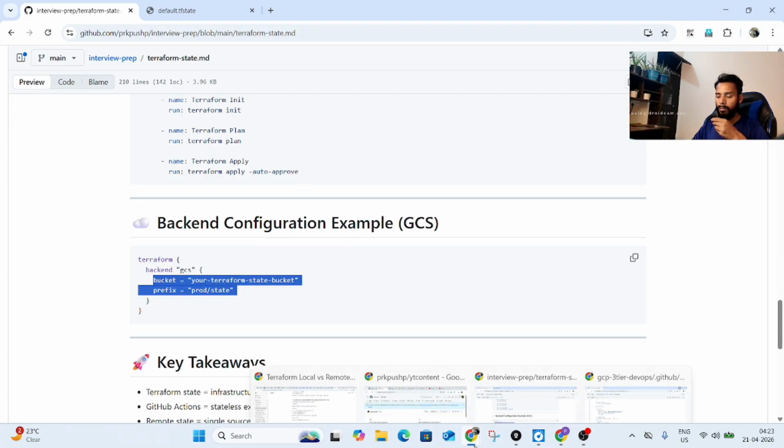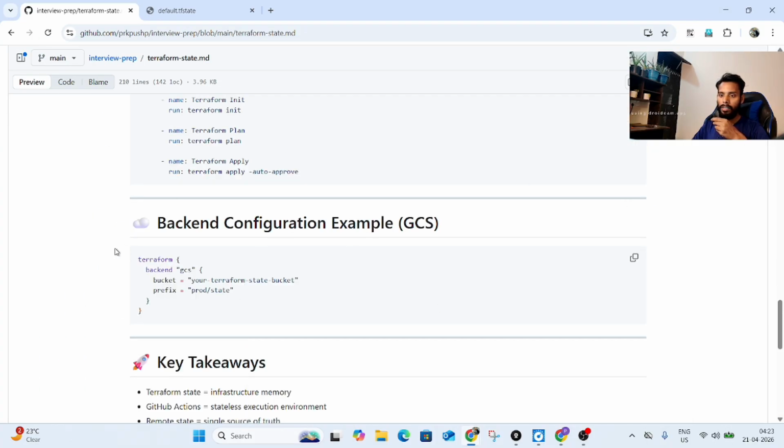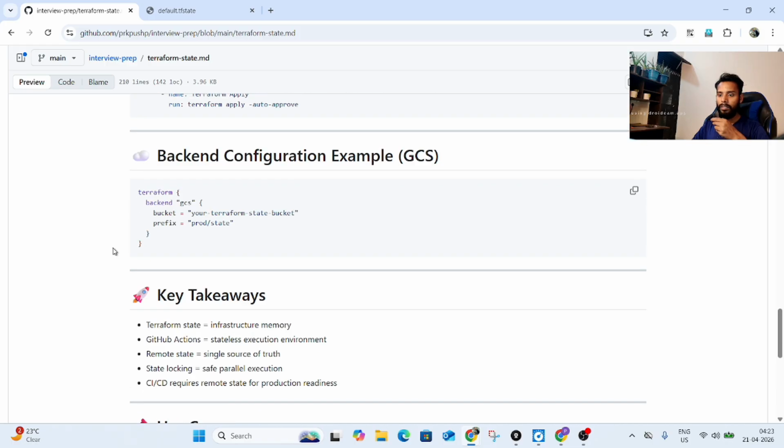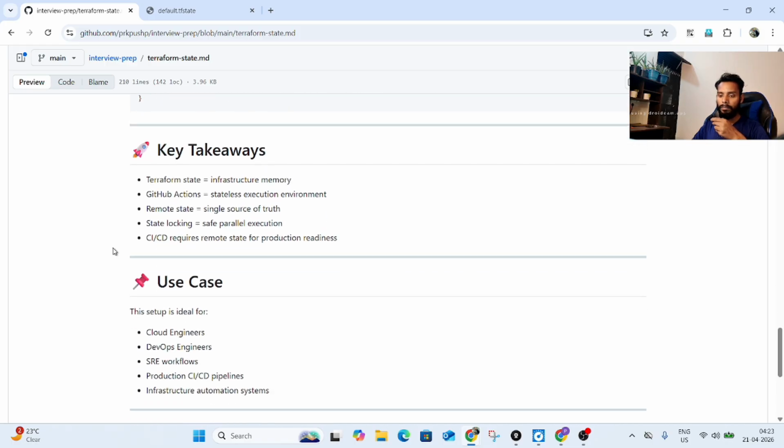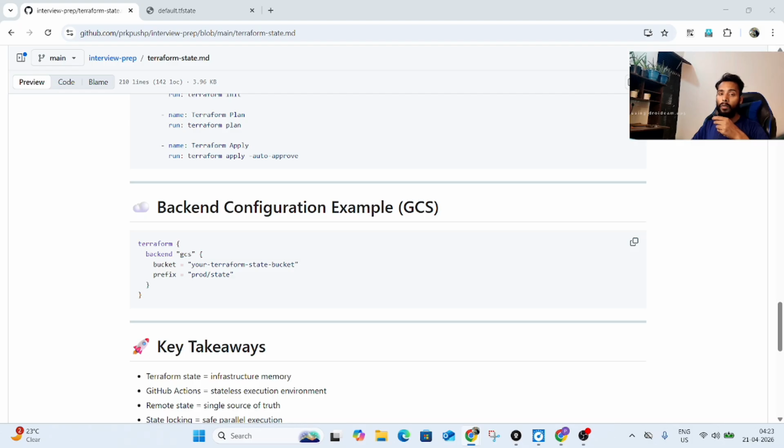Now let's go back to our page again. Let's be very clear. State is not just a file. It is the core intelligence of Terraform. It stores resource IDs, dependencies, metadata, and sometimes even sensitive data. That's why state security is extremely important.